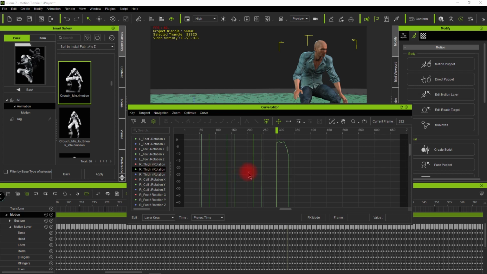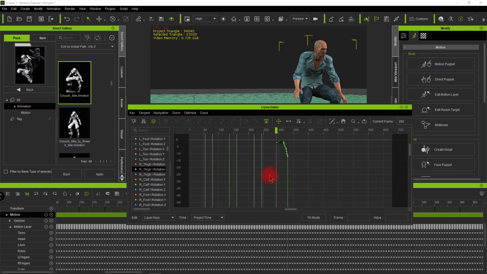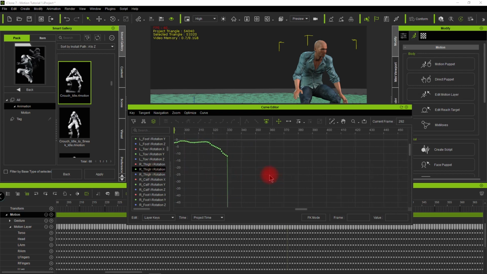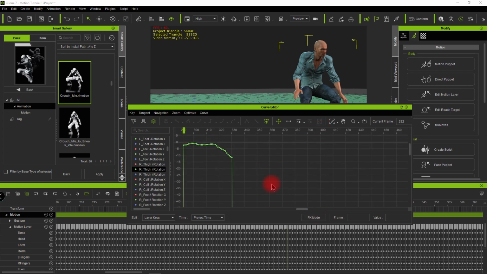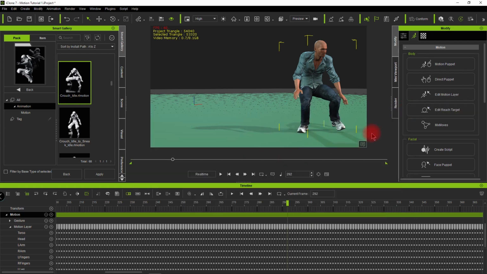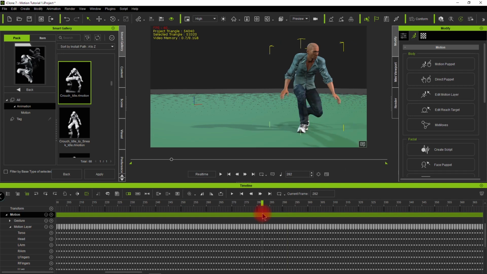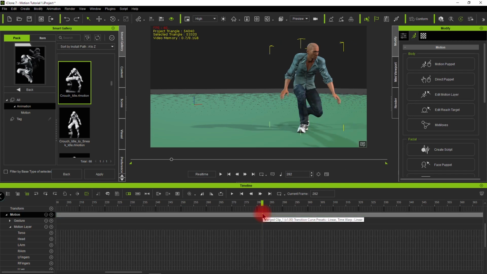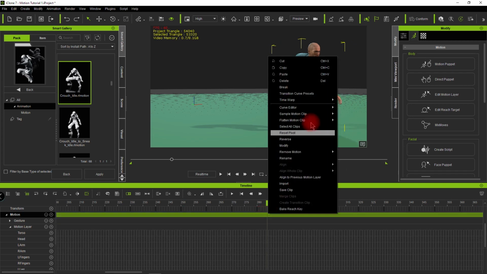here we go. And then we'll expand it out. You can see at every frame now there is a keyframe. And so essentially it samples every frame. I just want to kind of show that the optimize creates a smoother curve for editing, but if you need it, you can do it.